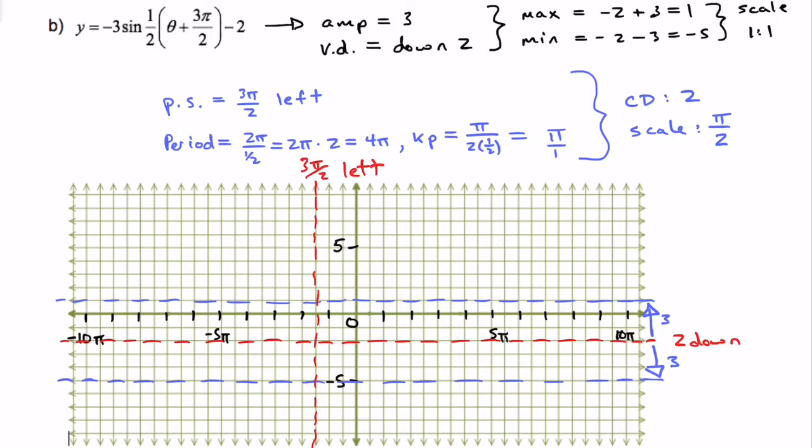And now I can start. I know my sine curve starts in the middle, but the problem this time is the negative in front, which means all the highs and lows switch. So for sine, it's going to go middle, low, high, middle, low. So now I'm just going to figure out my key points are pi apart, which is like 2 pi over 2. So it's every 2 squares. I'm going to have a key point. And just follow the pattern.